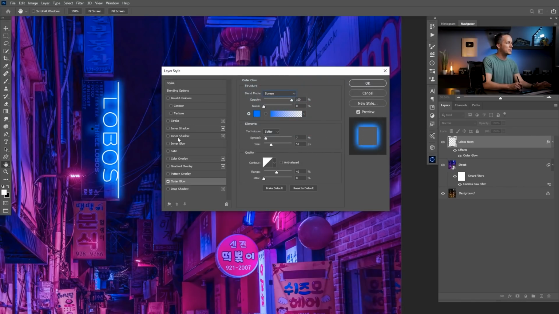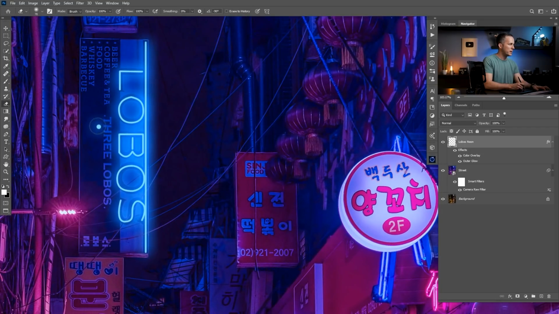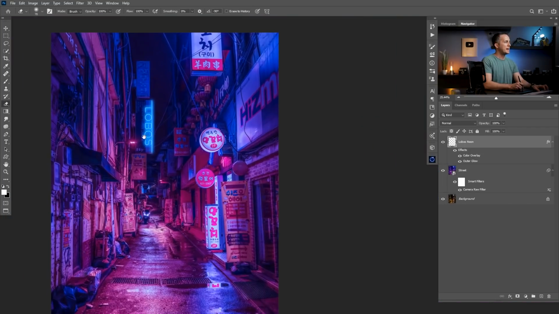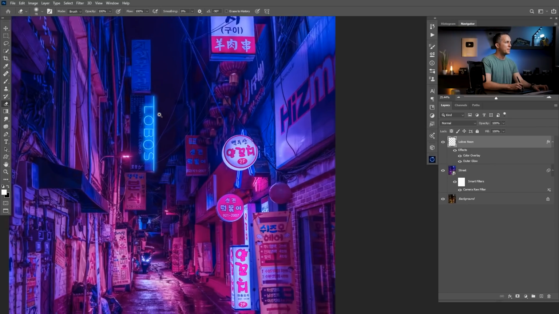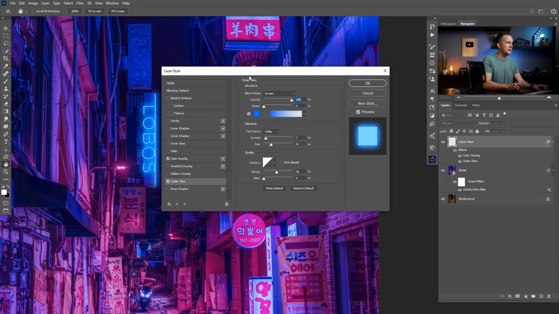And what you can also do is go to color overlay. So if you want to add a little bit of color to a neon tube, as you can see, you can do that. Also I have this dot here, I will delete it. Maybe something like this is cool, and I will press OK. So let's go here, eraser, and just delete it, no problem. And here we have one really cool neon sign. If you want to change something, just double click on the effects and it will open back.